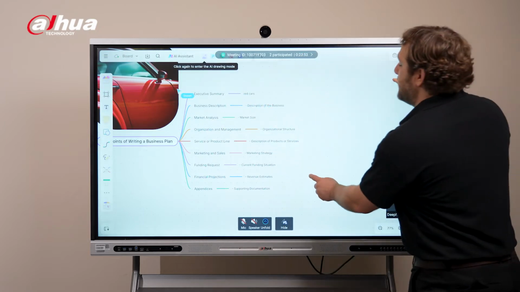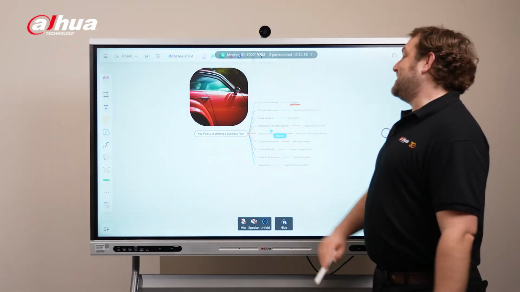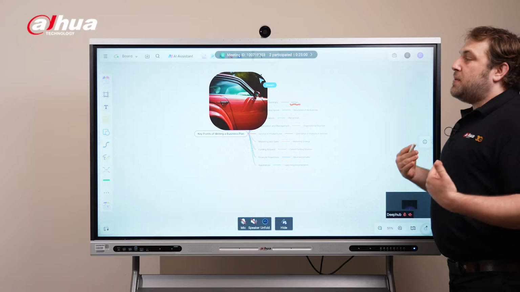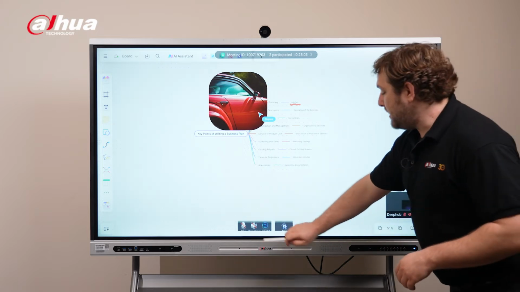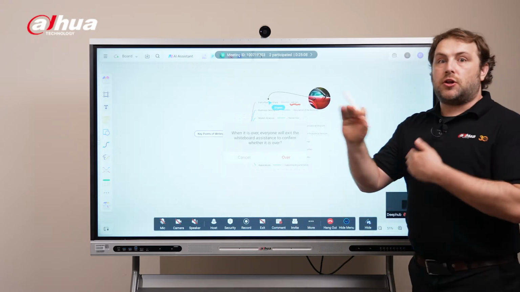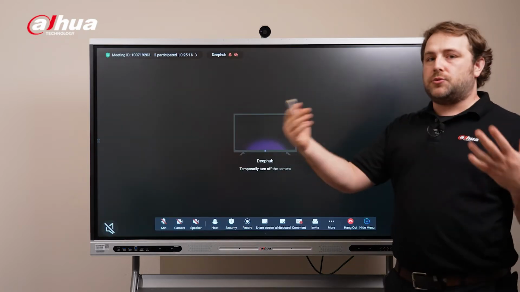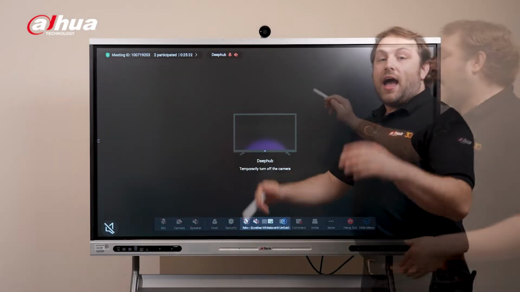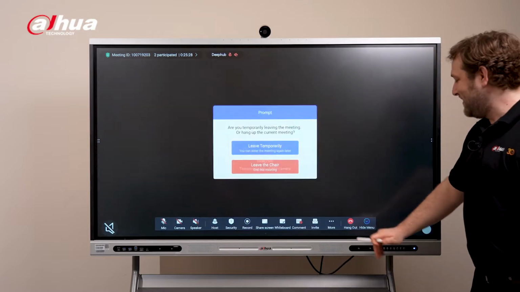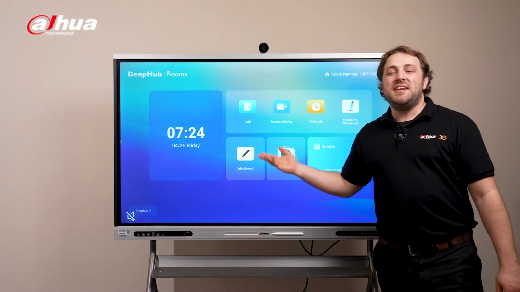Now I'm back at my interactive whiteboard. Maybe my business plan is about red cars. This is pretty much it. I think I've got all that I need for my meeting. I'm ready to end, so I'm going to click right over here and hit the exit button. This exit button just closes the interactive whiteboard, and when I do that, everyone else involved with the whiteboard is also removed from it. I still have my meeting going. I want to end it, so I'm just going to hang up. Goodbye, everyone. Thank you so much for your help. And this is the DeepHub meeting in a nutshell.